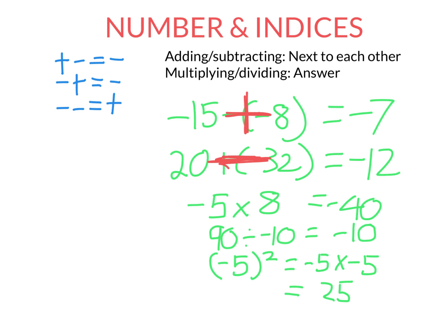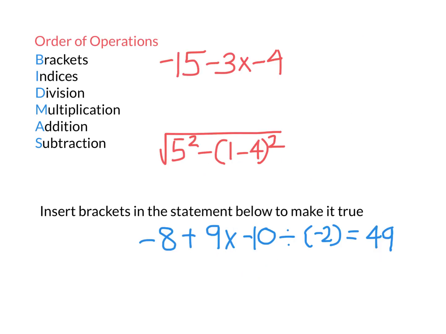All right, let's now look at order of operations. On the previous slide, we looked at calculations in which there was just one operation. We were just timesing, adding, or whatever. Sometimes you get expressions like this that have multiple operations. So that everybody gets the same answer, it's important that we have an agreed upon order of operations, and that is BIDMAS. So you do any operation in the brackets first, then you do indices, which means raising to a power. Now, division and multiplication next.